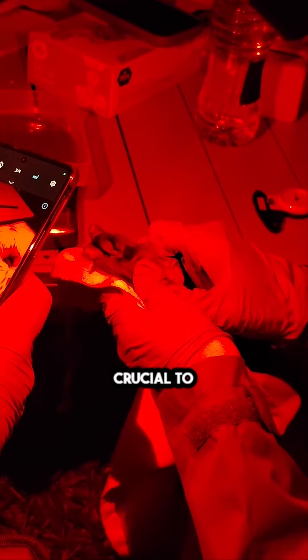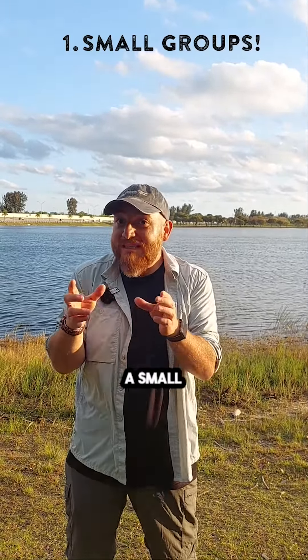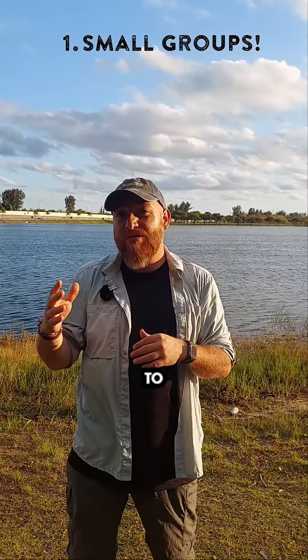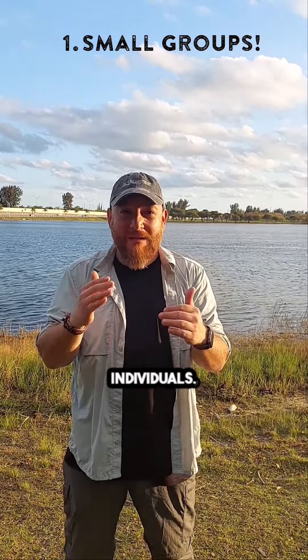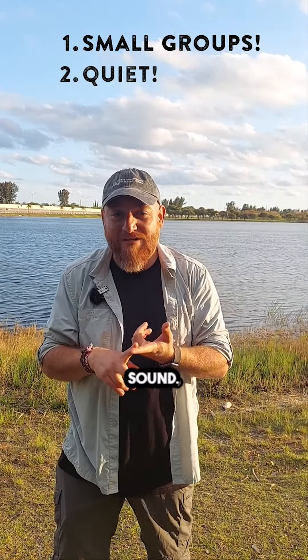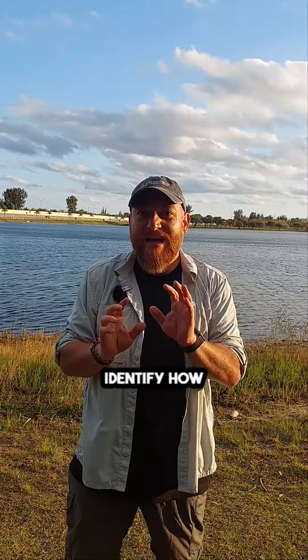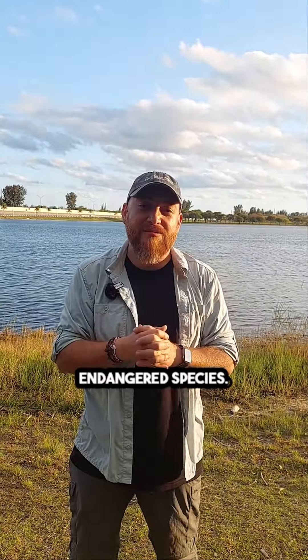Information like this is crucial to informing where future bat houses for bonneted bats will be placed. But this species has been adapting to the changing landscape of Miami for decades — they live in the roofs of houses, and they are the perfect neighbors you can have. It's a small family group of 10 to 15 individuals. They are really quiet neighbors; they don't produce any sound. They're really clean, they don't have any particular smell, and they just need a little help so we can identify how we can help them as an endangered species.